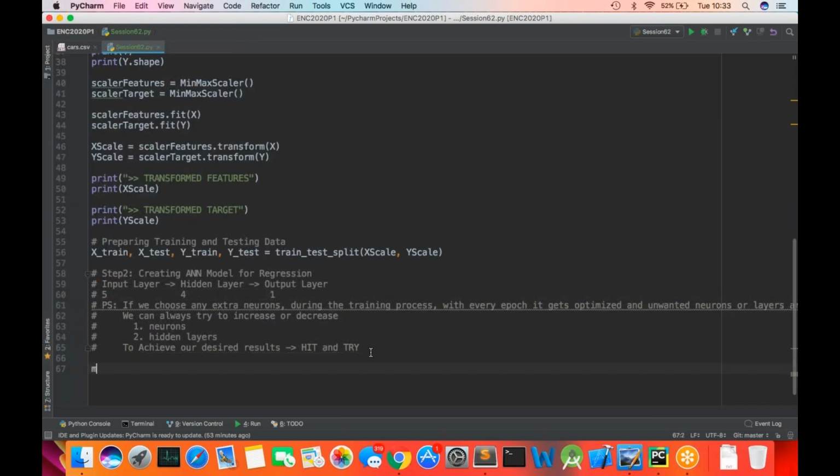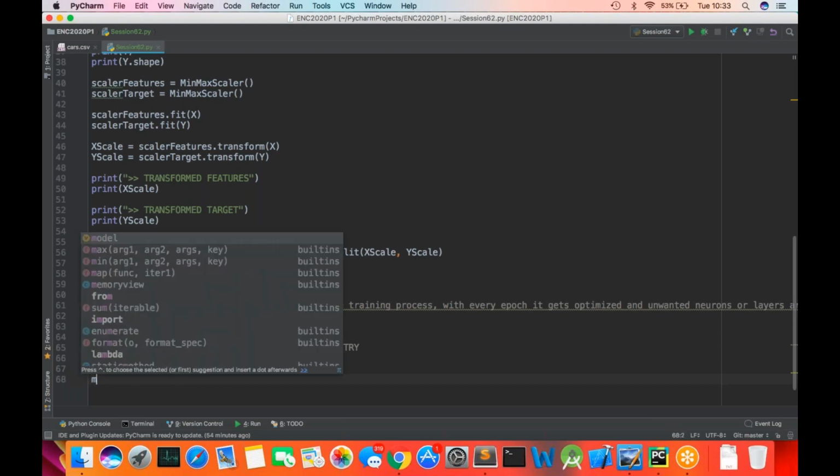So I'm going to say model is going to be your Keras dot sequential. All right, so I'll create this sequential model. Now I'll say model dot add.